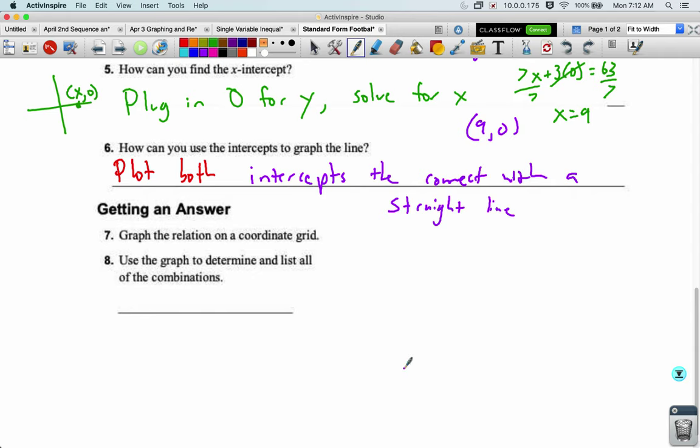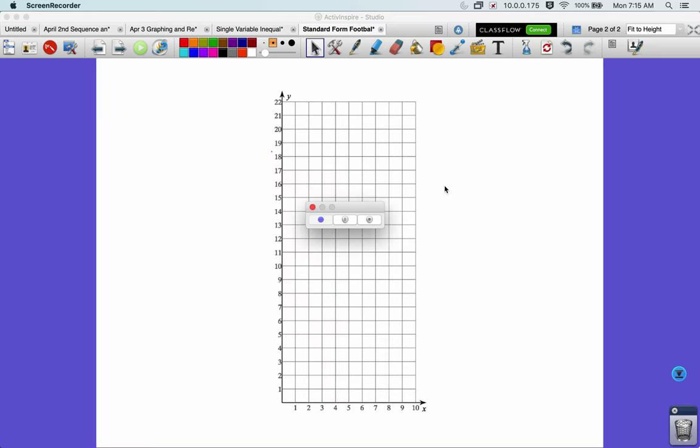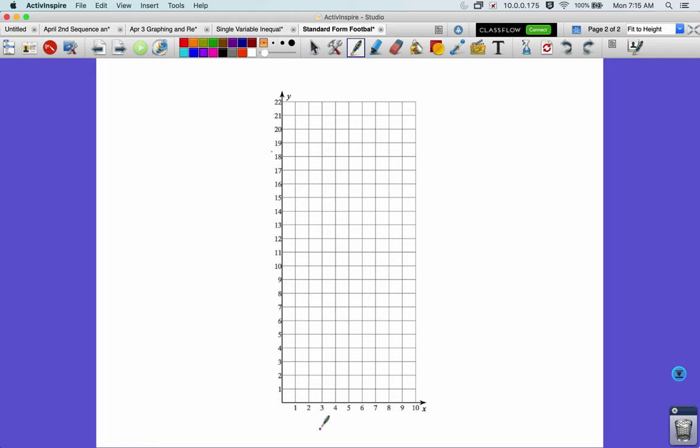All right, so I got to get my graph paper out. Graph paper can be pretty helpful here instead of just trying to sketch this on blank paper. All right, so here I've got my graph paper. So I'm going to label the x and the y axes real quick. I said x axis was number of touchdowns, and the y axis was number of field goals. All right, and I've already got my 2 points. I've said at 9 comma 0 there should be a point, and at 0 comma 21 there should be a point. Now let's try and connect these up with a straight line.